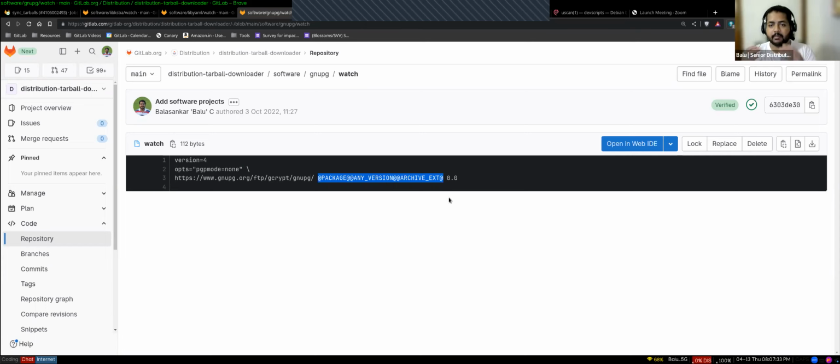They correspond to the package name that we passed as the command line argument to the uscan tool, and any version string. ANY_VERSION literally matches any commonly used version string formats. ARCHIVE_EXT matches the commonly used file extensions like tar.gz, zip, bzip2, all that stuff.